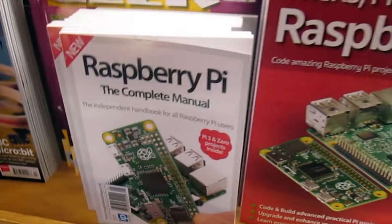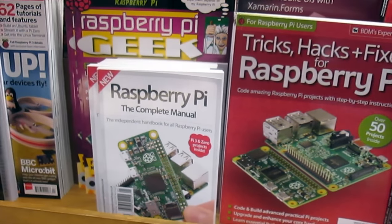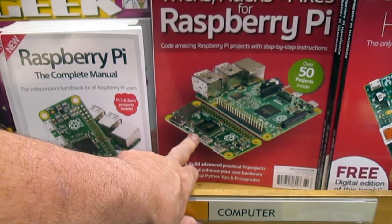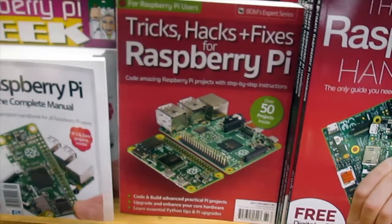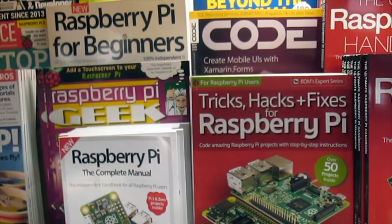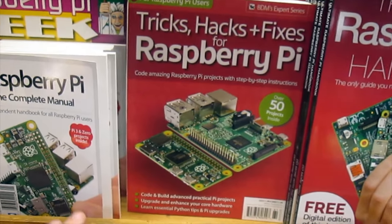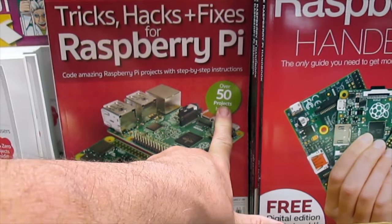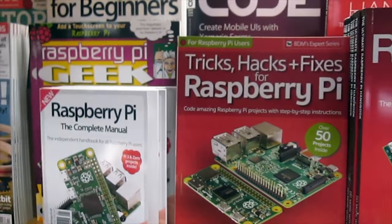You've seen my video — maybe you haven't — on the CHIP, which is a $9 computer. The advantage it would have over the $5 Raspberry Pi is that the CHIP has Wi-Fi and Bluetooth built into it. Now maybe their newer $35 one has that too. The advantage with the Raspberry Pi is, as you can see, there's all this material written up for it, so it becomes a lot easier to learn and to interface it with things. This book has over 50 projects inside, so you might find one that's close to what you're thinking of constructing, or you could build one to learn and then adapt it to your uses.